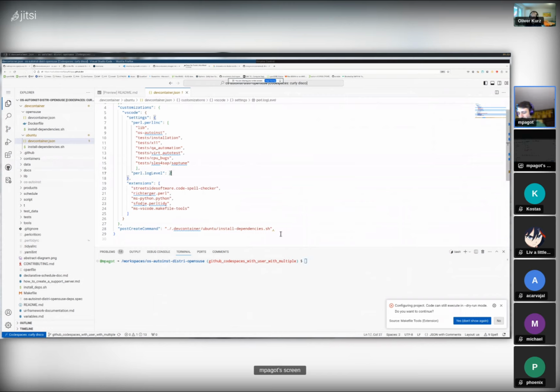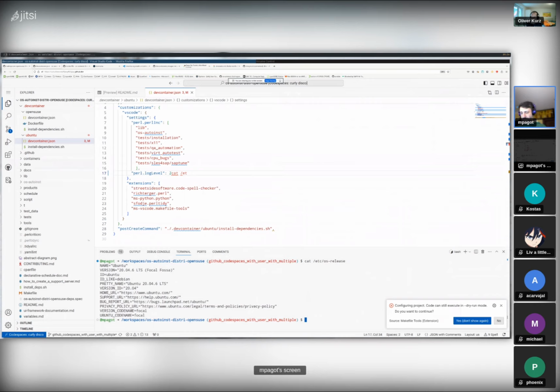And here we are in Ubuntu, yes. And I think that here the test ISO2 video is working. Tools. Test ISO2.